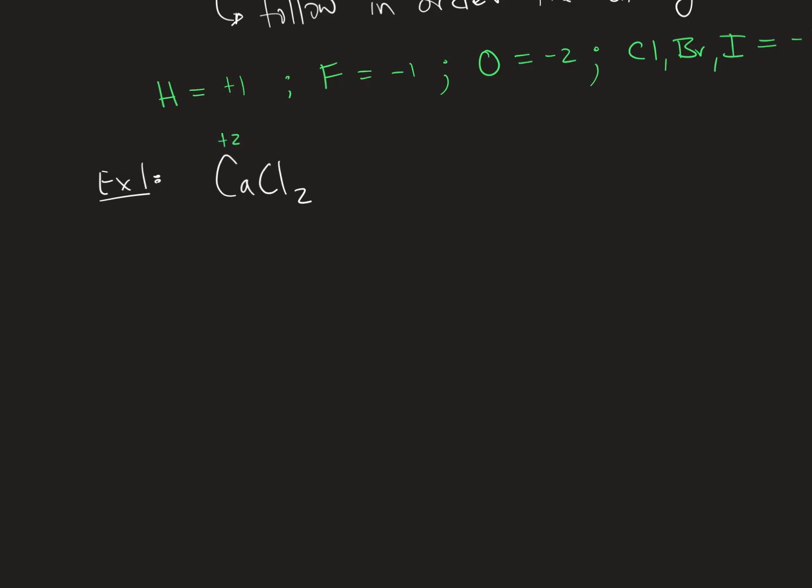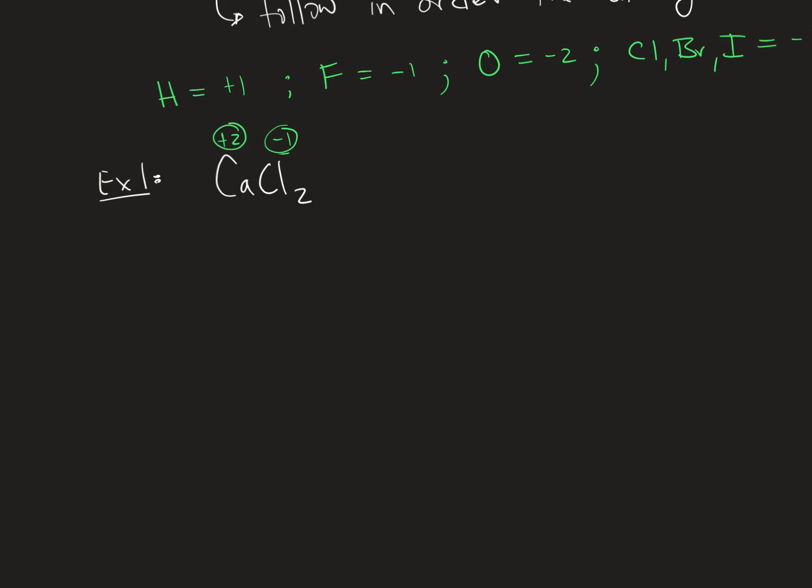+2. And I usually write it right above the atom and circle it, but that's the way I do it. You can do it however you like, okay? Because this part's not the answer part, right? This is how we get there. Chlorine has an oxidation number of -1. Now let's see if the sum of the oxidation numbers adds up to the charge.